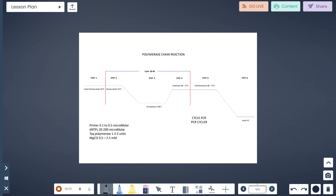So in the PCR machine, you are setting PCR reaction conditions like initial denaturation, cycling, final extension and holding temperature. Initial denaturation at 95 degrees centigrade is for 1 minute. Then in the cycle, there is a denaturation temperature that is kept from 30 seconds to 1 minute. Then the annealing temperature is kept always 5 degrees below the Tm of the primer. This annealing time also you can keep from 30 seconds to 1 minute.